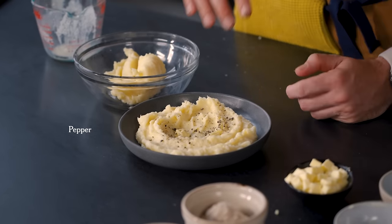And if you go in the comments and you read them and you're like, all these people are telling me to do all these different things, just go with what your heart tells you to do. If you know that you like the flavor of sour cream, hey, try adding a little sour cream. If you like a really creamy mashed potato, double the amount of cream, double the amount of butter. If you like a really fluffy mashed potato, go with Julia's original recipe. I think the moral of the story today really is that whatever way you want to make mashed potatoes is a perfect way to make mashed potatoes.